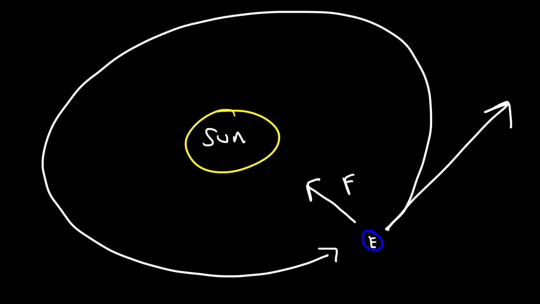So keep in mind, there's always a force of gravity between two objects. The Earth also exerts a gravitational force on the sun. And these two forces are equal, according to Newton's third law of motion. For every action force, there is an equal and opposite reaction force. So, a force doesn't have to speed up an object or slow it down. It can also change the direction of the object.